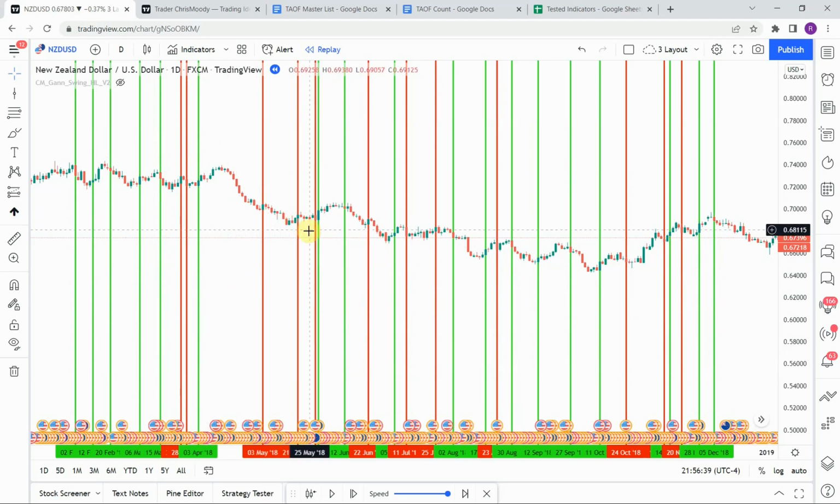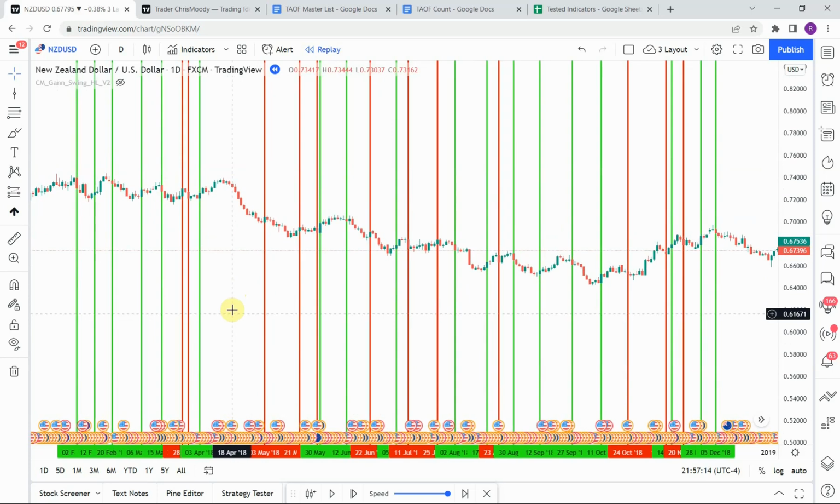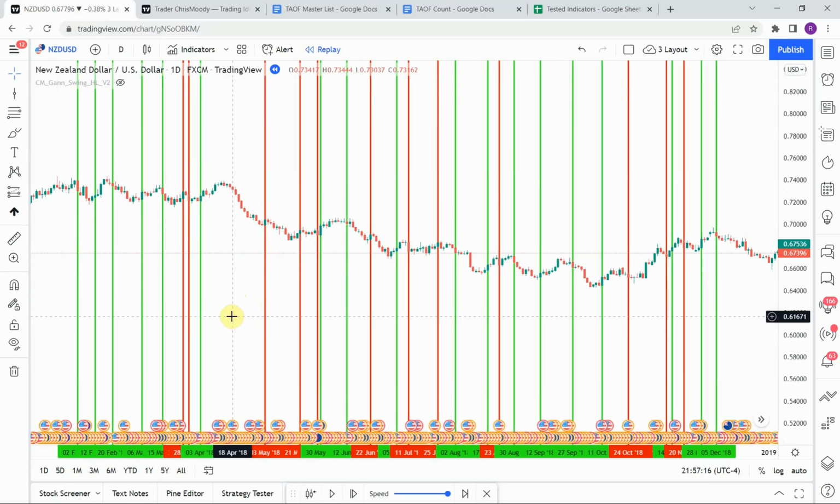Now, of course, it does have its moments where it was a little flawed trying it this way, but with another indicator or two stacked on top of it, another really decent winning indicator or two, then we could filter out a few of these losing trades. I'm sure we probably lose a few of the winning trades, but that's okay because maybe we just stay in trade for a little bit longer. But I have a feeling that we could increase the win rate of this quite significantly with just a little bit of tweaking and just a little bit of extra attention, like I said, from maybe another indicator.